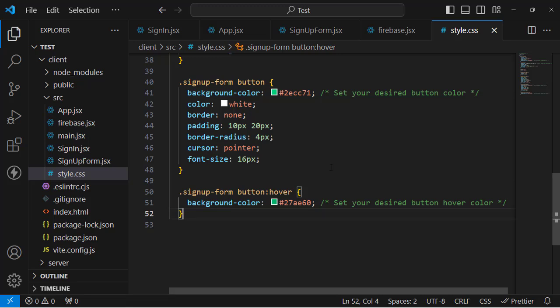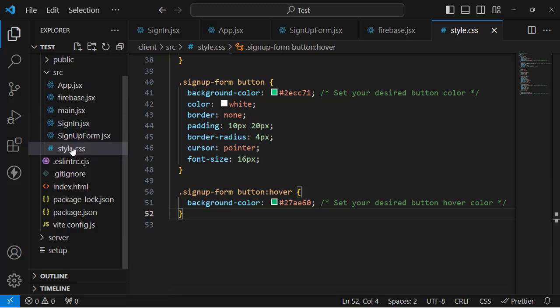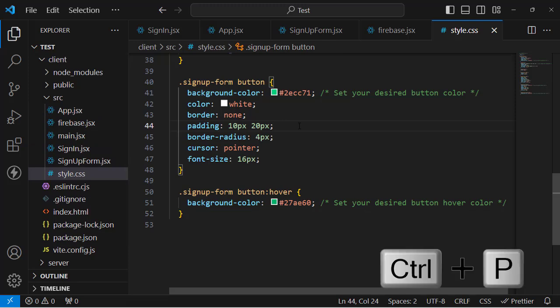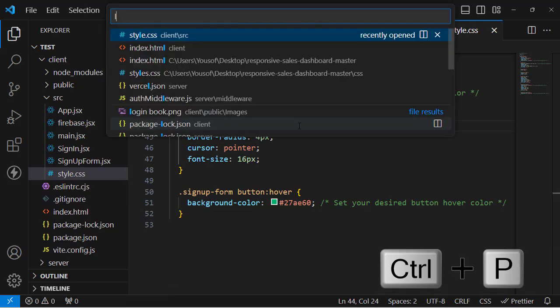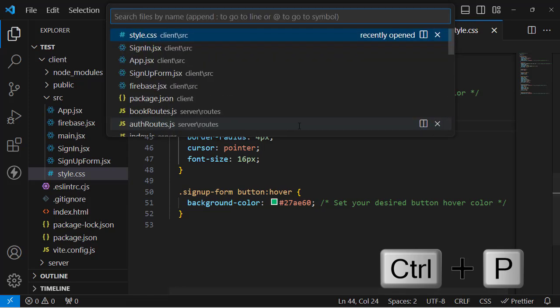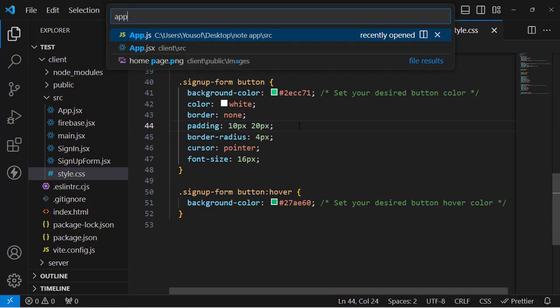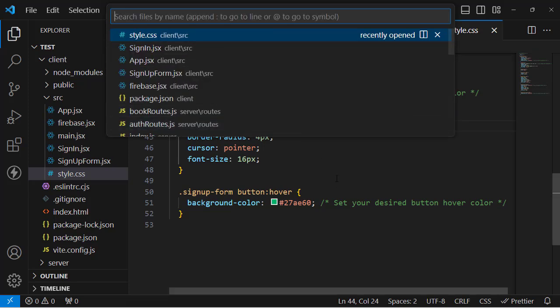And the 11th shortcut key is to search a file. For example, you have a lot of files in your project and you would like to search for a file. For that we have Control P, and search here, for example, login, or main, whatever file you are looking for, and it will search it for you. So Control P is used to search a file.